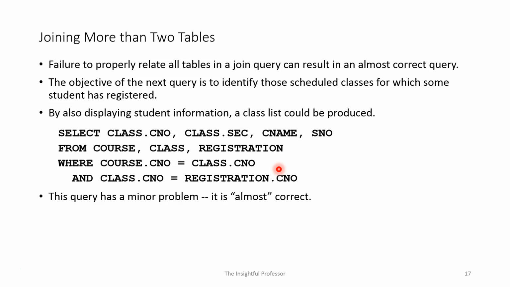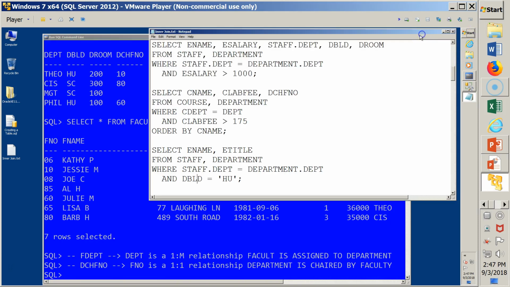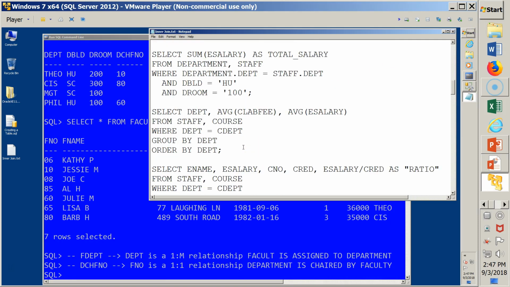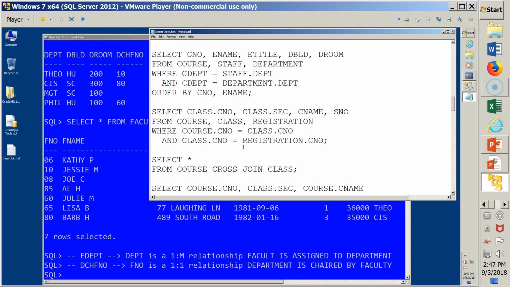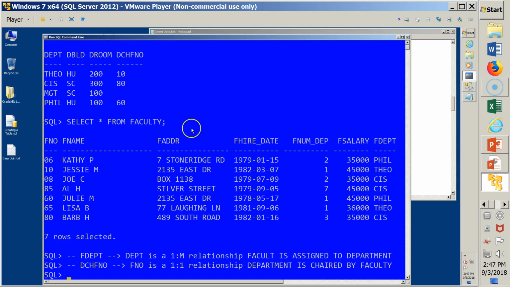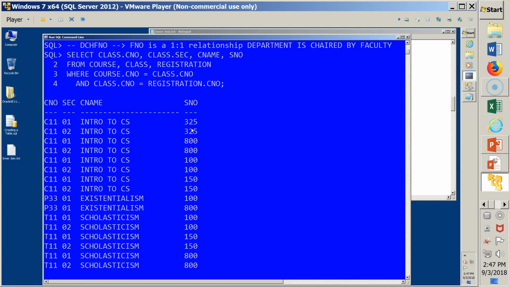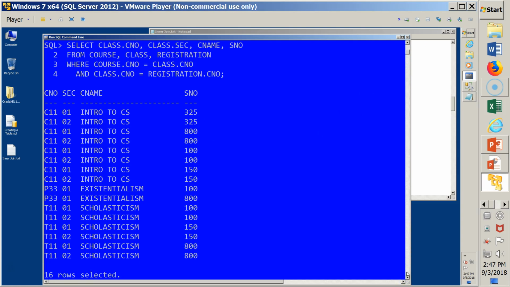So therefore, if I use only part of the foreign key and part of the primary key, I don't quite have the correct answer. This is an almost correct question of the database, an almost correct query. Take a look at what we have here. And we fire that up, and we got a lot of output, so it's got to be right? I mean, the query ran, it produces output, it's got to be correct. Well, it's not quite right.